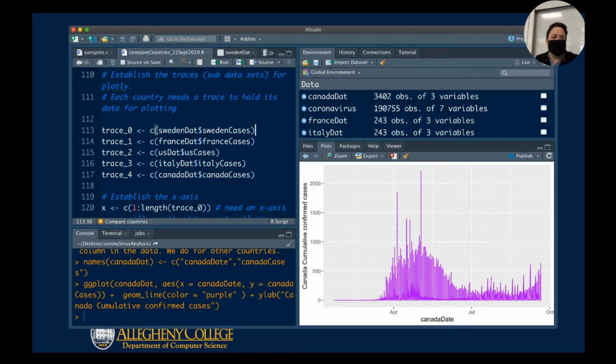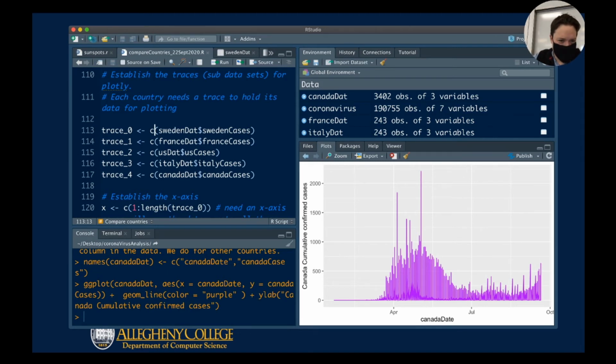Now, before we can actually use Plotly, the code is a little bit awkward looking here. We have to create what they call traces. In other words, you're making levels of data because you're going to be superimposing all this data into one canvas. That's what they call them. We work on a canvas. Your plot is actually a piece of art, if you will, on a canvas. And so trace 0, trace 1, 2, 3, and 4 are different colors of paint, which are all pasted onto this canvas. And the paint actually correlates to each of the plots that we've been looking at so far.